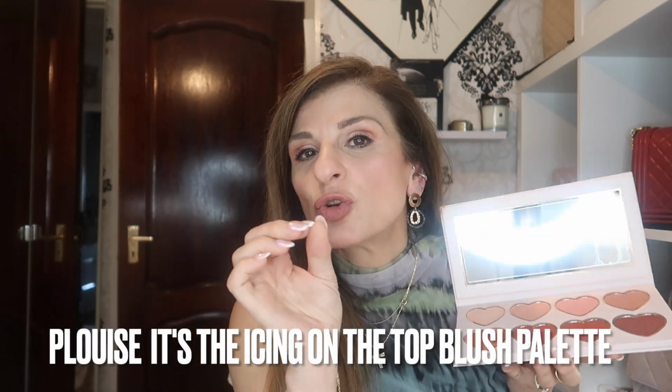So that's another palette that I have played with and absolutely loved. There we go, both on the eyes and on the cheeks. Do not be scared of mixing and matching. The other thing is, I used these when I did the Get Ready With Me. I used the lip liners as an eyeliner, and It's Only Warpaint messaged me and said they're all lip liners. I hope it hasn't bothered your eyes, and it actually hasn't. Honestly, I do believe you can mix and match all makeup, but don't take my word for it, that's just my opinion.